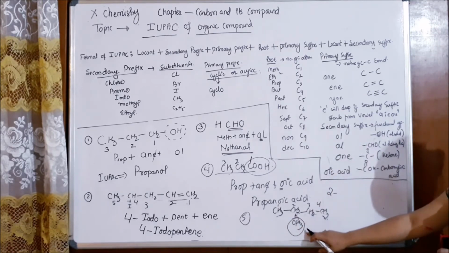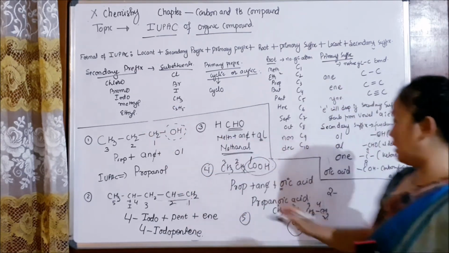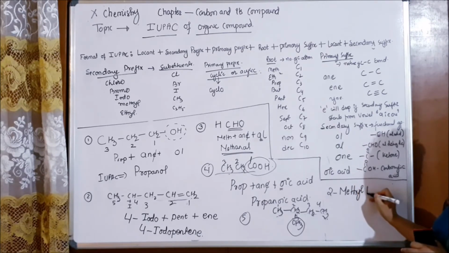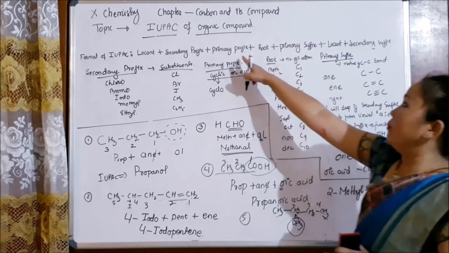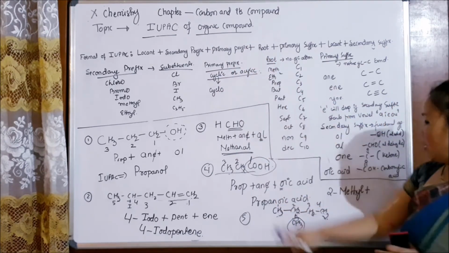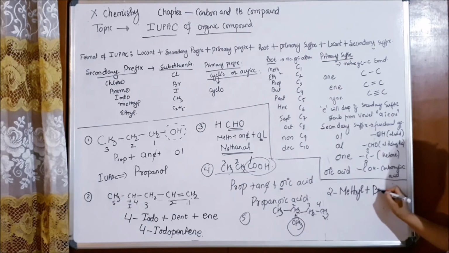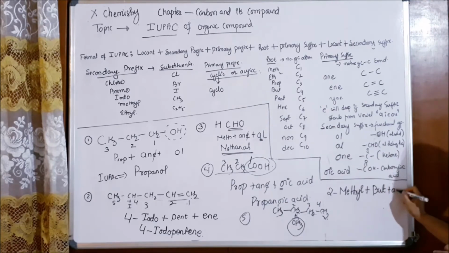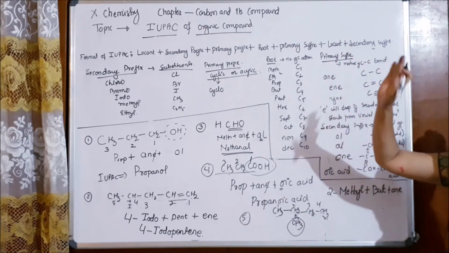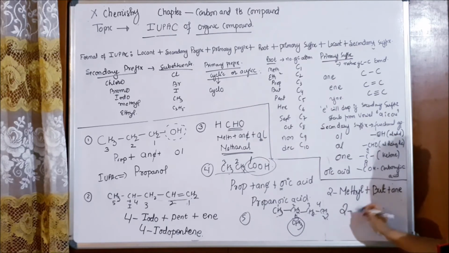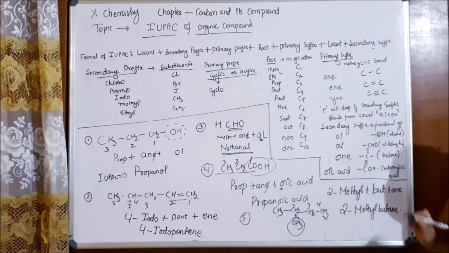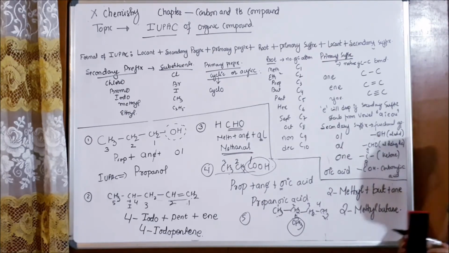Hyphen. Okay, this is your methyl. CH3 is methyl. So 2-methyl, first letter always capital. 2-methyl plus. Okay. Now cyclic sign. Then root, how many are there? 1 to 4 means but. Okay. Then primary suffix. So all are single bonds, so an. And there is no secondary suffix, right? No functional group. So your name is, sorry, this is your small letter. 2-methylbutane.